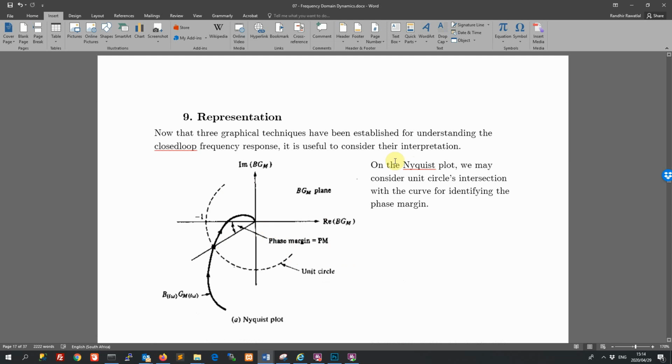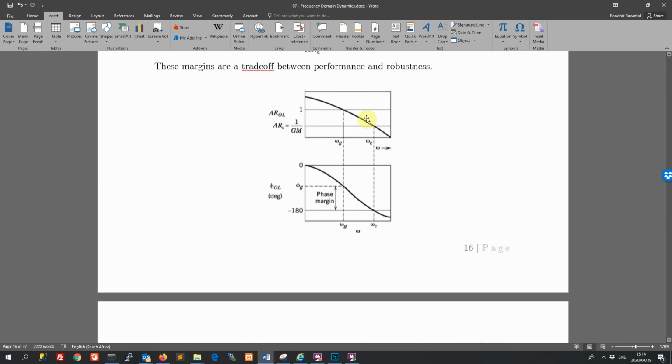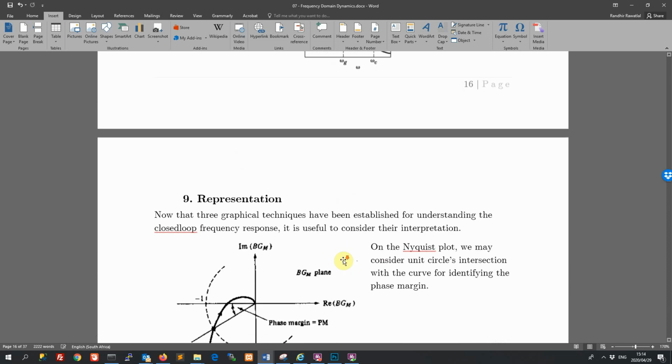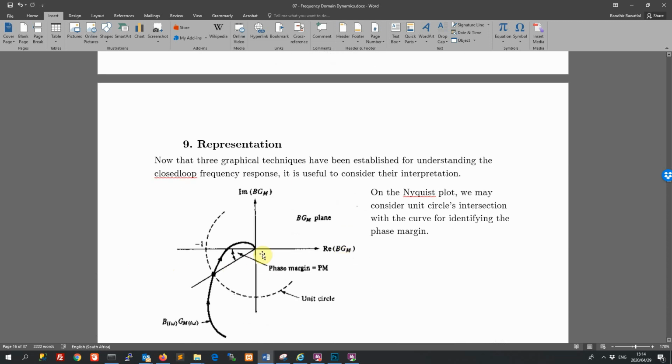So instead of looking across two different graphs and saying, oh, maybe there's a margin here, then how's the margin there, and then when that's that value, where's that value? Instead, we can just look here on the Nyquist plot and say, there's minus 1, 0. How close does my transfer function ever get to that? And we can imagine a kind of circle around there and say, well, that's about as close as we get. And that's then quite clearly the margin of importance for us.